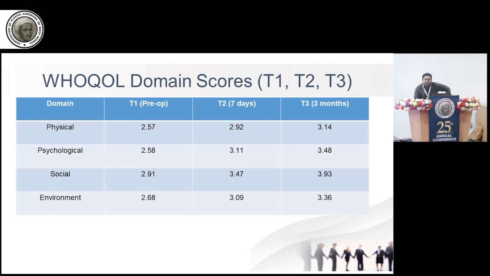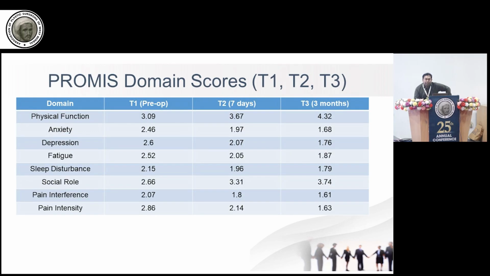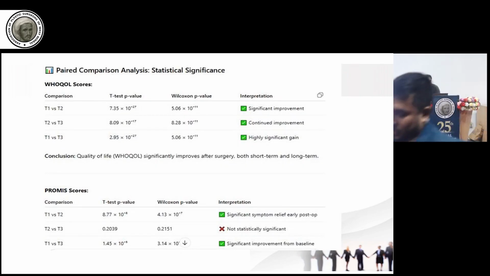For the PROMs, some of the scores are increasing, some of the scores are decreasing. So interpretation has to be done based on the official conversion tables that have the test built into them. Now a brief description of the difference between PROMs and QOL. QOL is a broader subjective assessment of the overall quality of life of the patient. Now we are moving forward from QOL towards patient-reported outcome measures, which is basically a measurement tool that captures patient-reported health outcomes, not just the overall quality of life, but specific to the health outcomes.